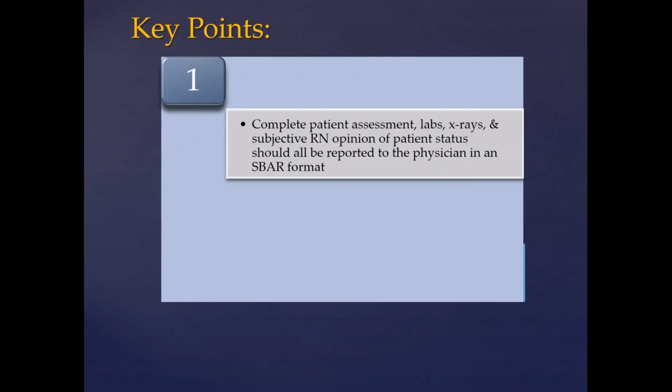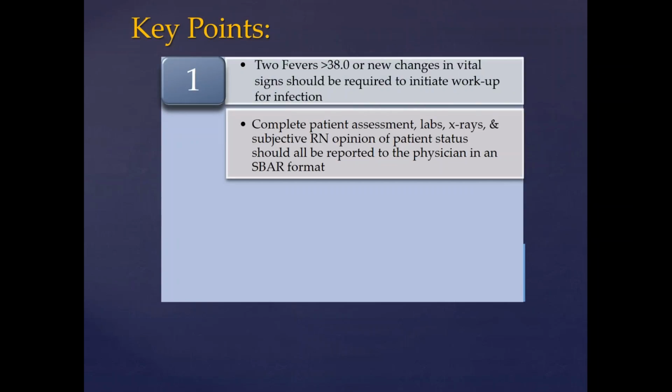You also need 2 fevers greater than 38 or new changes in vital signs to initiate the workup. You want to avoid treating isolated fevers that can happen in this population. And the third point would be that positive cultures are not indicative of infections. They can be, but patients can be colonized.